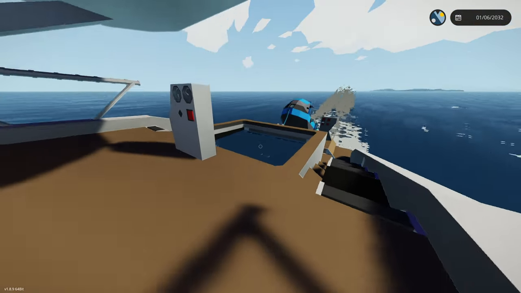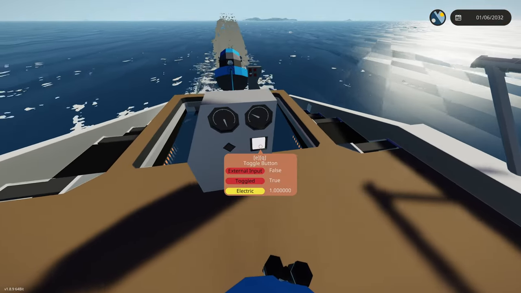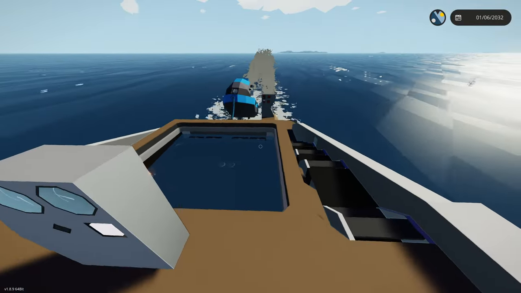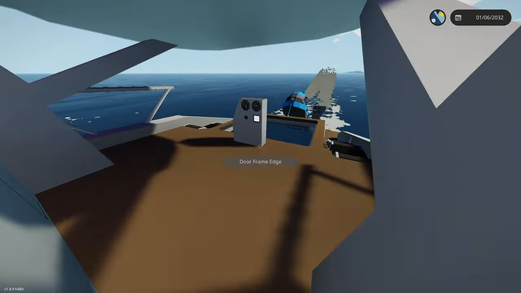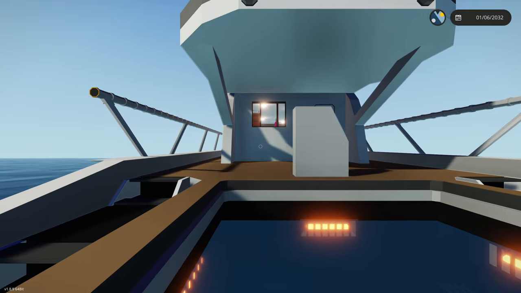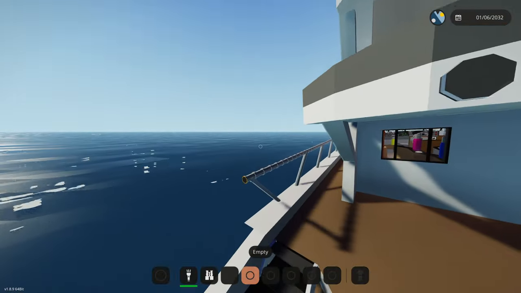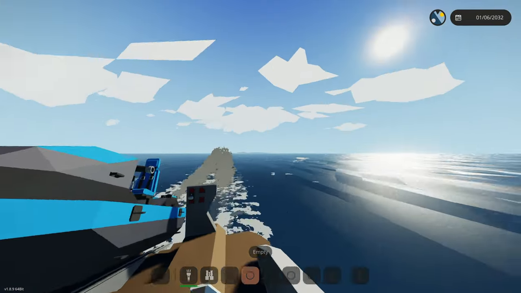But back here's our hot tub controls. So right here we have this button, which activates the heaters for the hot tub, and then this thing will automatically fill itself to the certain level it should be at. The hot tub is fitted with multiple seats, I think four, so you can just sit here and chill while we are driving. It's getting a little bit rough out. Oh gosh, the waves are starting to pick up. I thought I chose a good day for this.